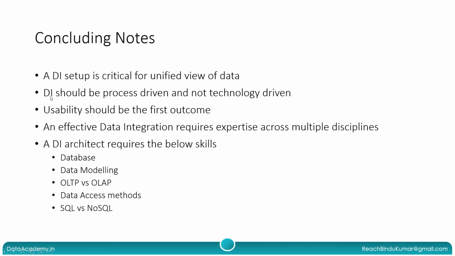Okay. The second bullet point is, a data integration project should be process driven and not technology driven. And this is very important. So what do I mean by this? Process driven means that from day one, once you've decided that you have to set up a data integration, the entire data integration project, including the technology that you select, everything, should be driven by the process, by the requirement, and not by technology. It's not like, okay, I have a database, I want to use Postgres as my data storage.